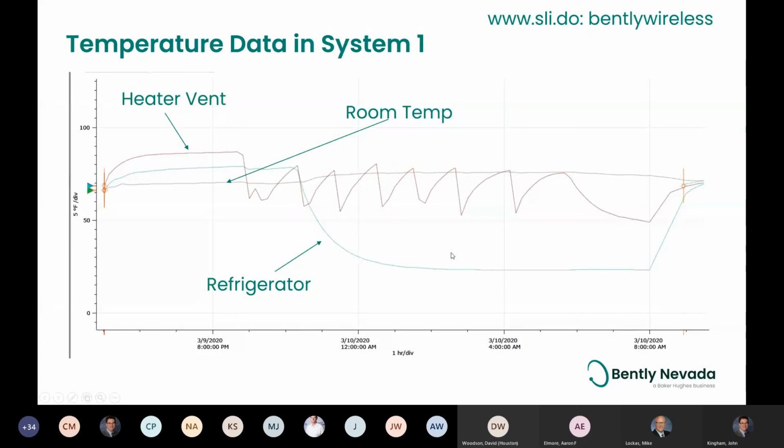But I am zeroing in on this data, which I took in my hotel room the night before. I put one of my Ranger Pros on the vent of the air conditioning system, or the heater in this particular case, because it's back in March. And you can see that it cycles on and off throughout the night. And then this sensor is on the dresser or someplace in there. It shows that the room temperature stayed fairly constant throughout that. And then I guess probably before I went to bed, I decided let's just put one of the sensors in the fridge. And this was a good fridge. There were other instances where my fridge only got down to 50 degrees. I'm really glad I'm not putting something perishable in there and trying to have it for breakfast. So always good to check your fridge at the hotel.